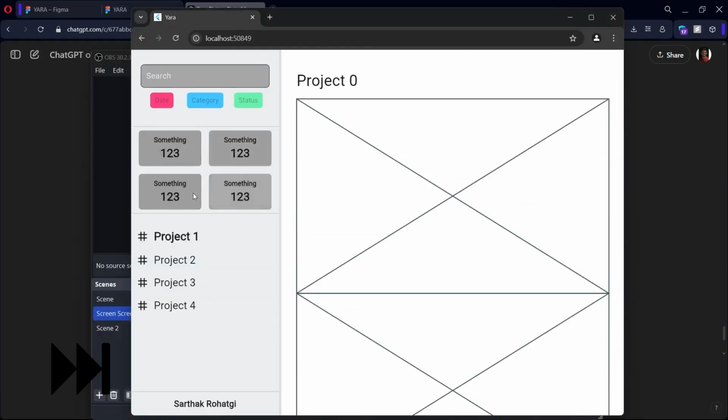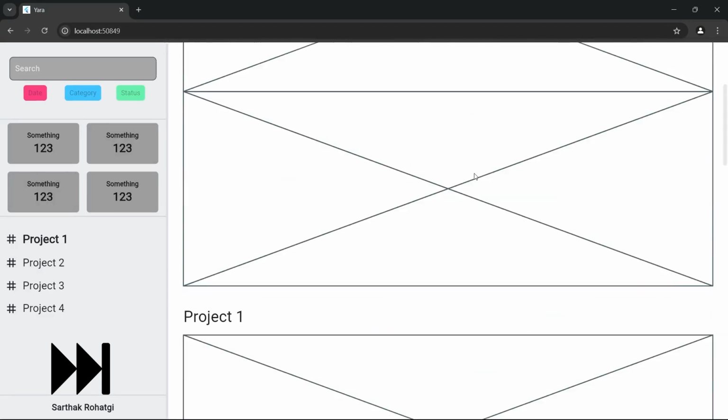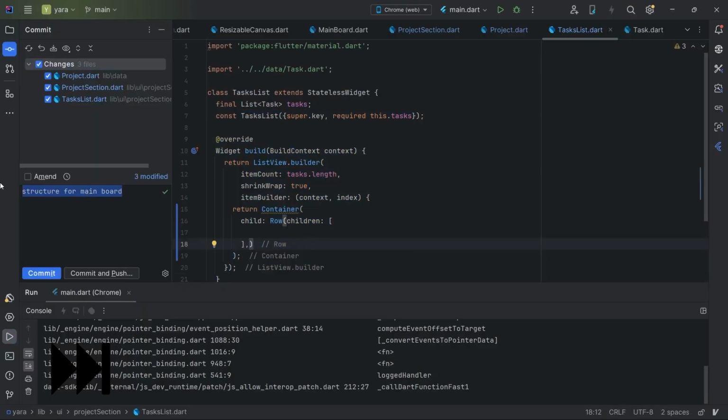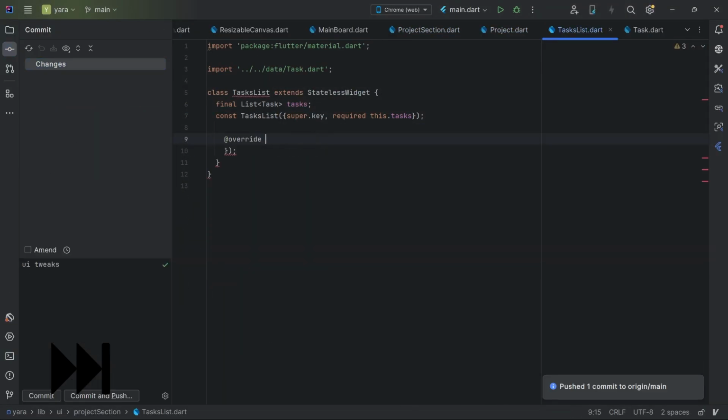So this is how it looks after coding. Somehow it looks even worse than the design, and it's not even complete. I didn't have enough time to finish the UI, so I just decided to leave it right here with some placeholders. I'm not currently looking into finishing the UI. I can finish that later. But this is the general idea of how the app is going to look and feel.